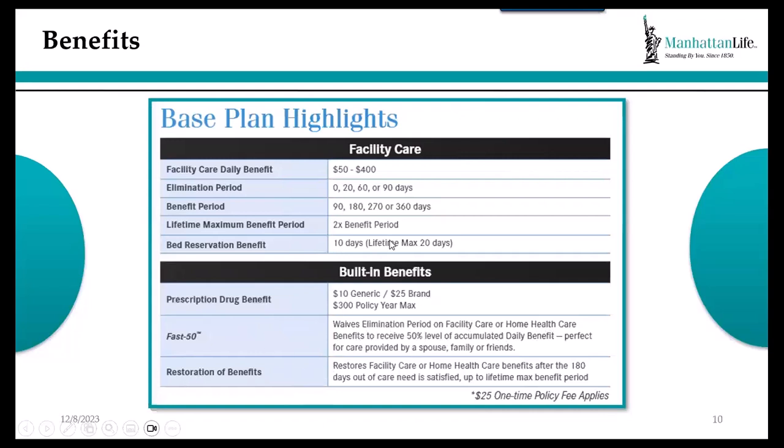Okay. Restoration, remember up here, I said the 2 times benefit max. That's where restoration comes in. And if anybody's on this call who might be in the long-term care trenches or a long-term care specialist, I always say, take that hat off or turn it to the side at least, because this is short-term care. This isn't long-term care. And I want to make sure you realize restoration is a big deal in short-term care, okay? Because of the way the triggers work in these policies, you don't have to have a doctor certify that you're going to need help for at least 90 days.